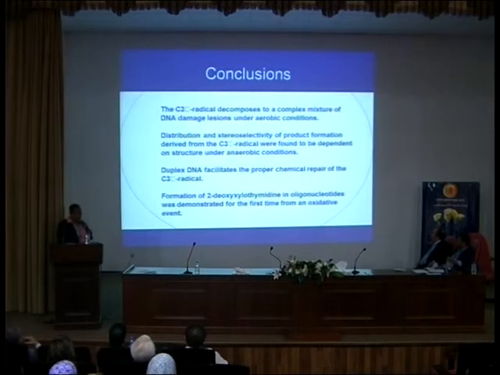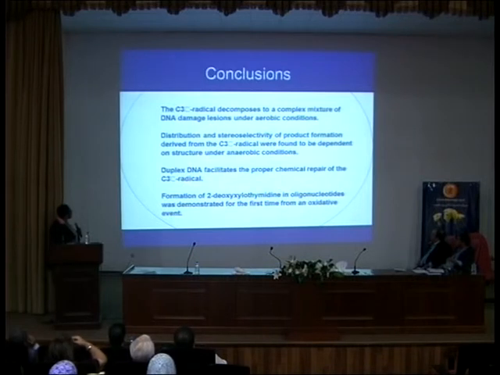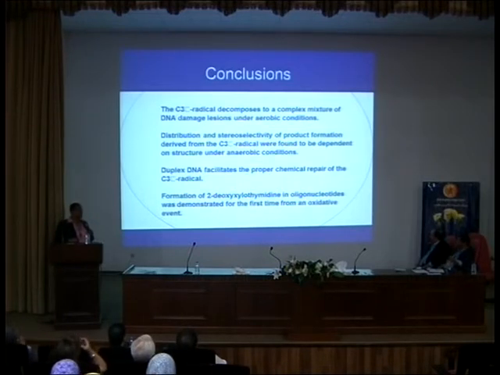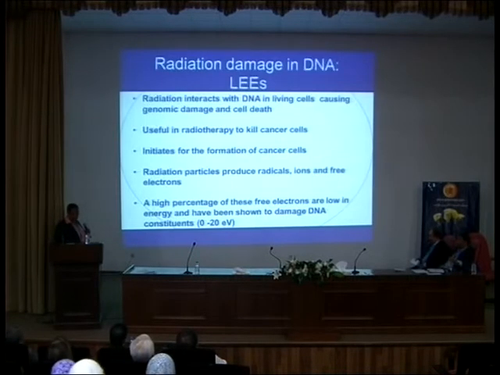So basically here, this is just a conclusion that tells you what I said, and one of the most important things is that the duplex DNA facilitates the proper chemical repair of the radical. We were able to do all of these things, and we were the first to show the formation of this deoxyxylose thymidine. So the next step here is to actually study the effect of that substrate on DNA synthesis.